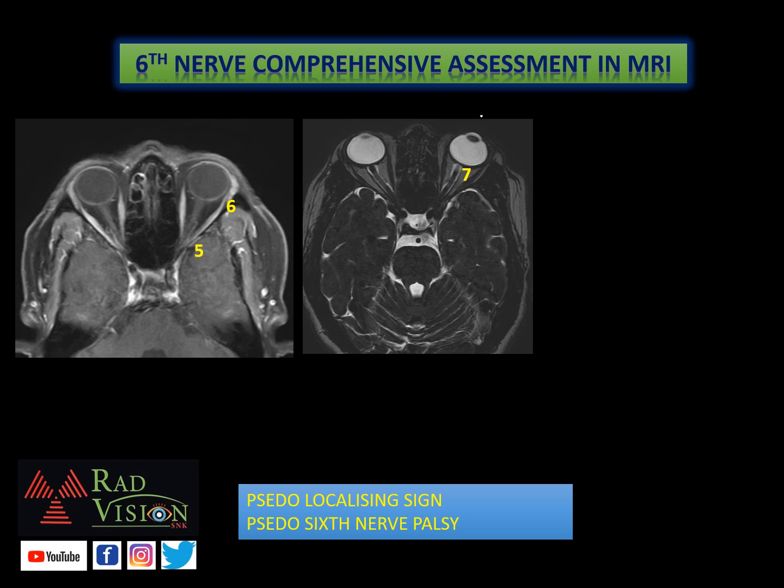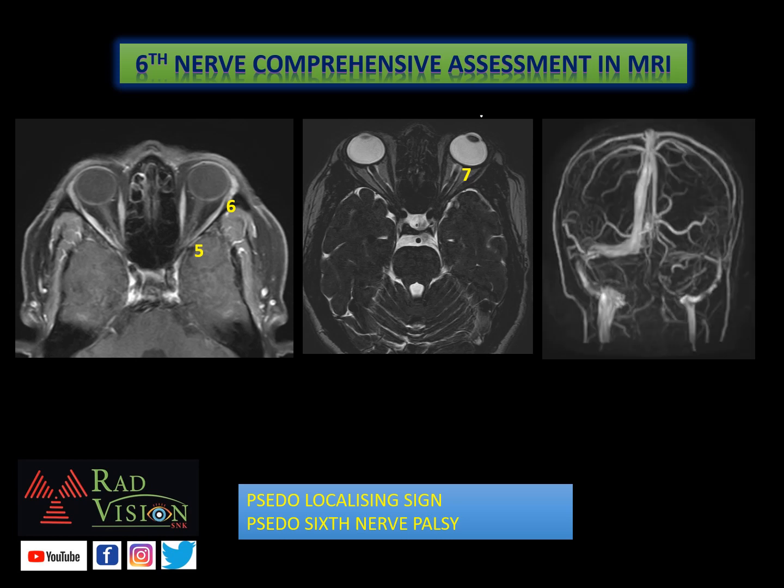From the same cranial nerve protocol, look into the orbits and do optic nerve sheath assessment. From the optic nerve sheath, you can get the information whether there are any signs of rise in intracranial pressure, and hence sixth nerve palsy. If you don't find any valid cause elsewhere, always add at the end MR venography, which helps to see whether there is any raised ICP, BIH or IIH, which could actually explain the sixth nerve palsy.